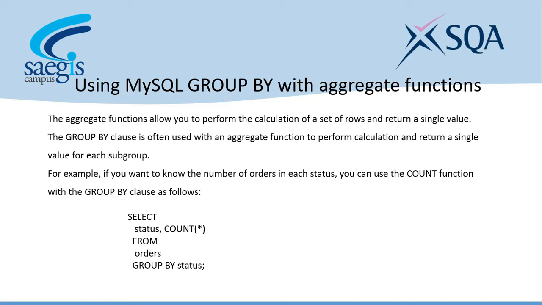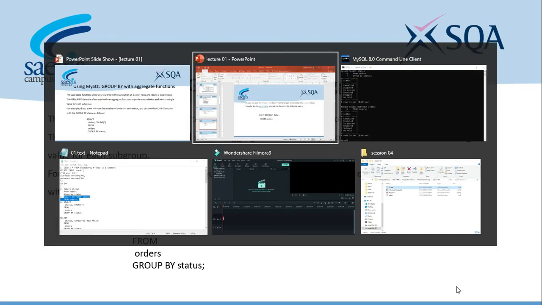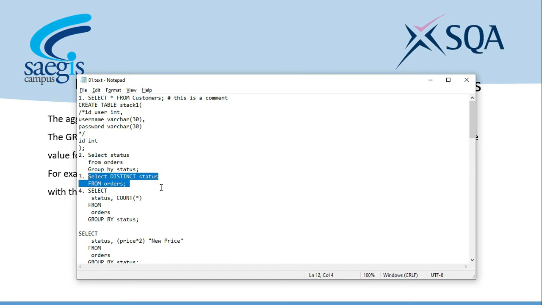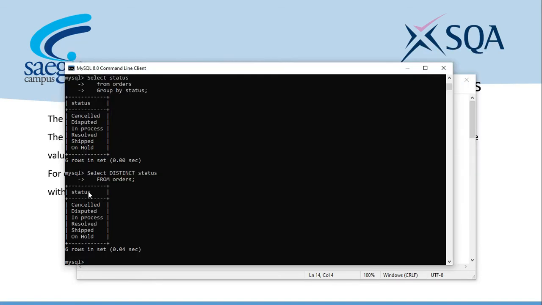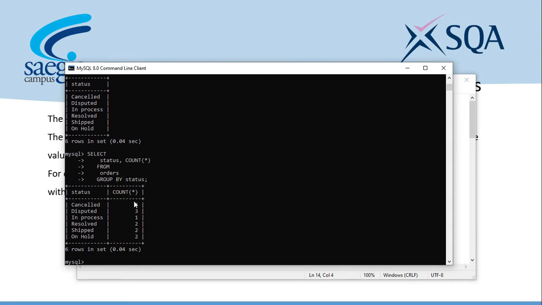So here, the first thing is we are going to select the status and also COUNT(*). So what I'm going to do here, I'm going to select the status and check how many times each status appeared in my table. So how can we do this using this query? We'll see this one. Okay, now you can see the count of each thing. So how many times each status appeared in the original table. Okay, so again we can do this using the GROUP BY function.